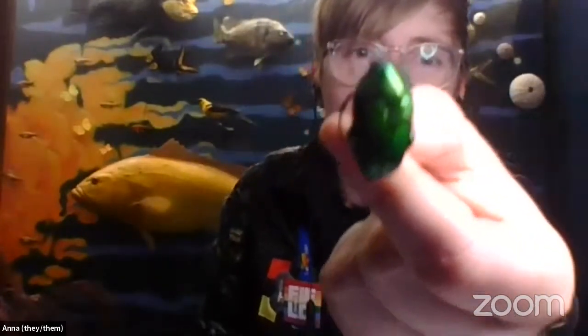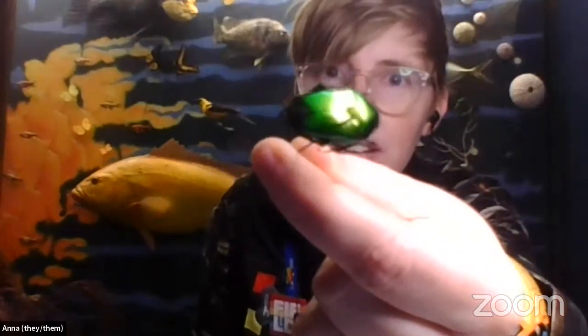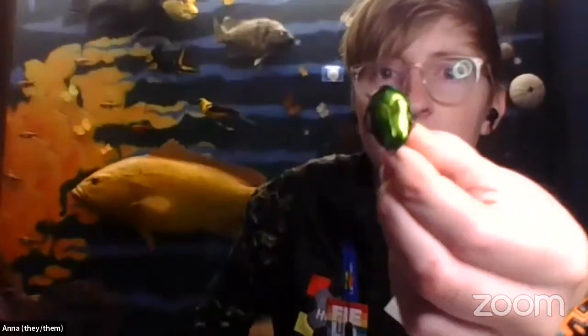Another answer that was pretty popular, the second most popular answer after the skin, was everything. And there is one category of animal where they do keep everything, and that is the insects. So when we have an insect that we want to preserve, they are able to keep the whole thing. They're pretty unique because the skeleton is on the outside of their body. So even if their insides are drying out and getting weird, it's kind of protected by this exoskeleton. And because we keep them in a museum where we're trying to limit any animals that might try to decompose them and eat them, they're pretty safe. But they keep it on a pin so that we can handle it safely without damaging it, because they are kind of brittle, which means it breaks easily. Kind of like if you step on a bug and it crunches like a tortilla chip, just easy to break.